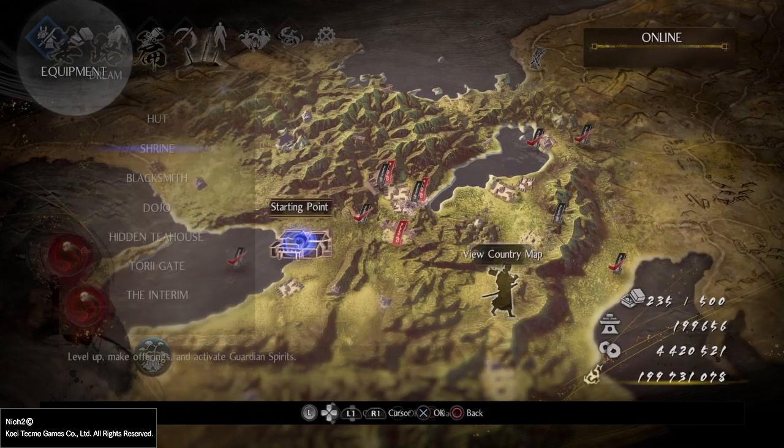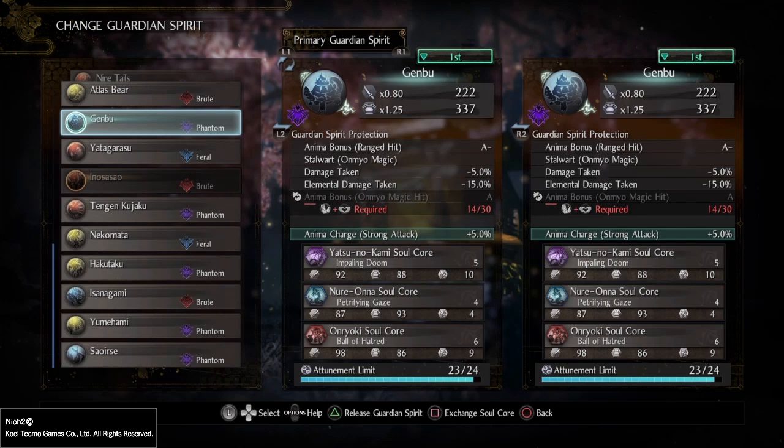So for the primary Guardian Spirit, we're gonna be using Gamble, which is hands down the best Guardian Spirit for damage reduction. As you can see right here, we have minus 5% damage taken and minus 15% elemental damage taken. On top of that, we have Anima bonus on ranged hit, Stalwart on Mew magic, which makes you unstaggerable while casting on Mew, which is going to be helpful because we're gonna use about 2 spells on this build, and Anima charge on strong attacks +5%, which is absolutely wonderful because we're gonna use a lot of strong attacks.